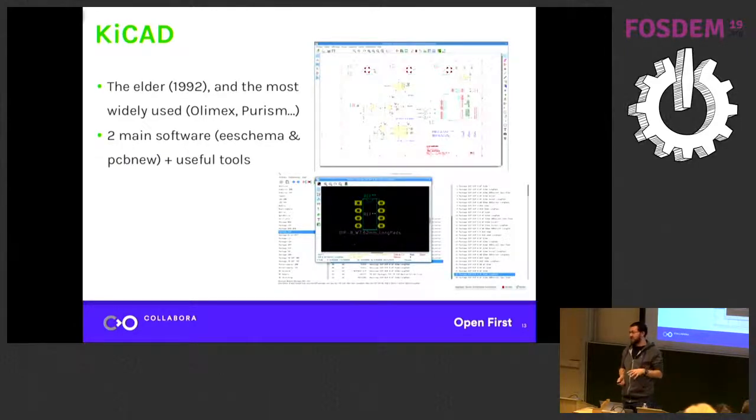KiCad is not as integrated as Fritzing. You have two big software which are quite independent. You have Eeschema and Pcbnew. The first one, of course, is for schematics capture, and Pcbnew is the PCB router. It includes also a lot of useful tools, such as a PCB calculator with a lot of functionalities. For instance, this allows you to calculate the heat elevation of a track depending on its width and its length and the current drawn and passing through this track, and other really useful stuff that are a great help in the design stage.